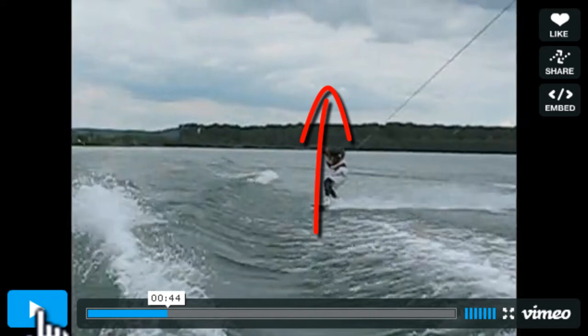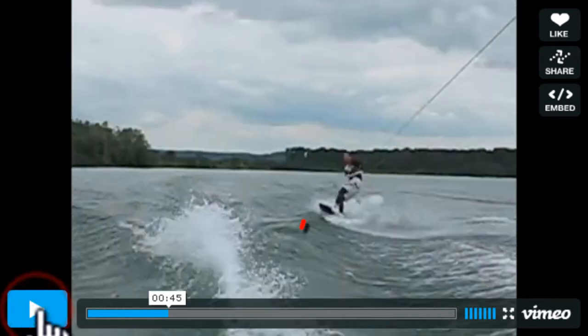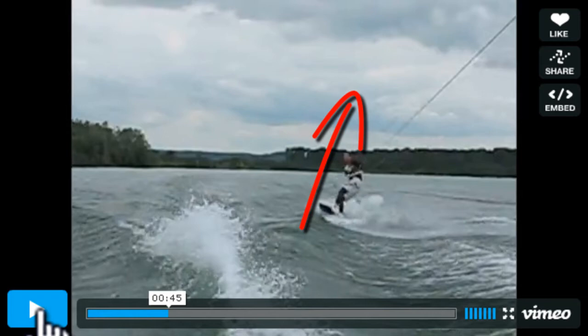You see how you've let off your edge? Remember that strong angle you had, your body angle, how you're leaning against the rope? Now you're almost counterproductive in leaning the opposite direction, and now you're actually leaning back. You're basically completely off edge at this point. So what you've done is, instead of progressively building your edge, you've progressively lost your edge. So actually how you'd want to start is the complete opposite. You should be at this point more at the beginning and building your way up to a stronger edge at the end. So you're kind of going in the wrong direction.